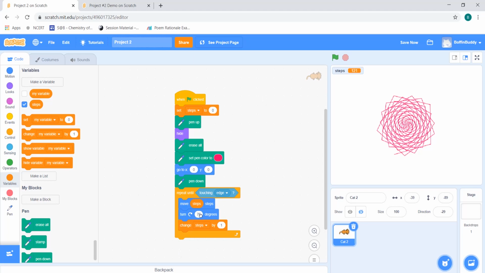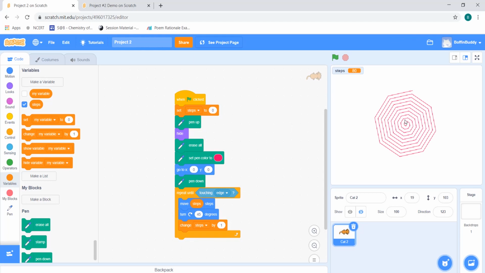So I'm going to change to another degree just for the example. 91. Ooh, looks really cool. But the thing is, you always have to come back into the code to change the degree. What if you let your computer do it for you? I'll tell you what I mean soon. That's really mesmerizing to watch.